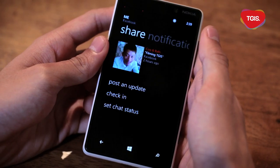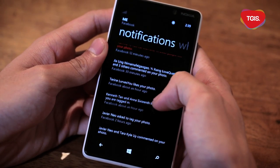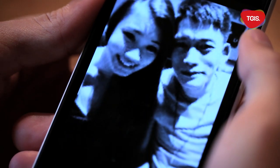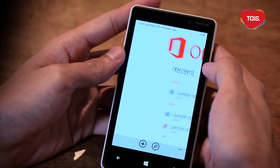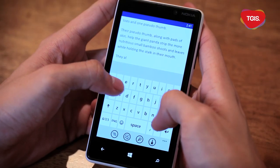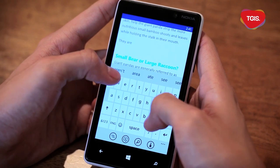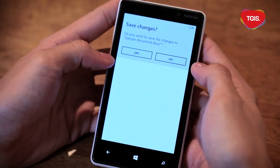Another great thing about this phone is obviously the Me Tile. The Me Tile actually pulls your feeds all together into one single tile — for example, your Facebook feeds are updated into this tile, your Twitter feeds, basically anything that has to do with you. Another great thing about this phone is the one sync for all your documents. Let's say you are editing something at home and then you have to go — you can use your Nokia phone to edit your document on the go. Once you have finished editing, you can sync the document so that it is complete.